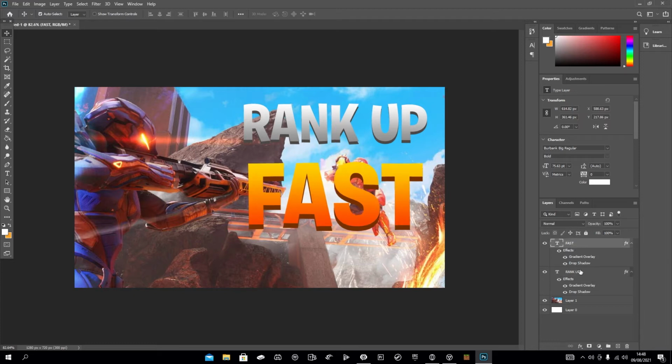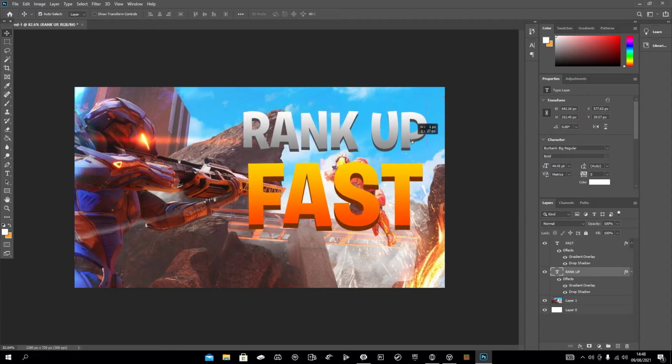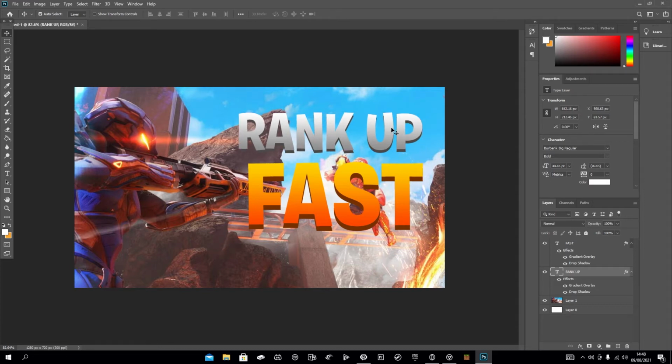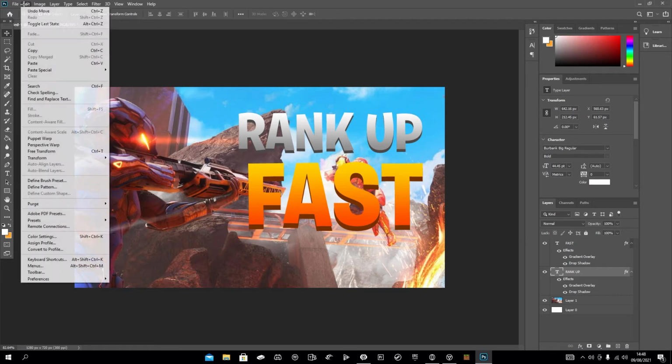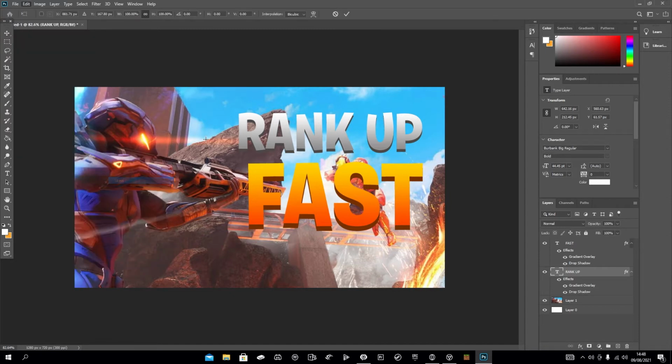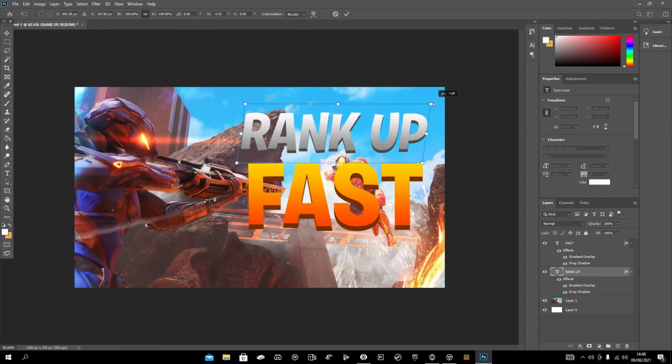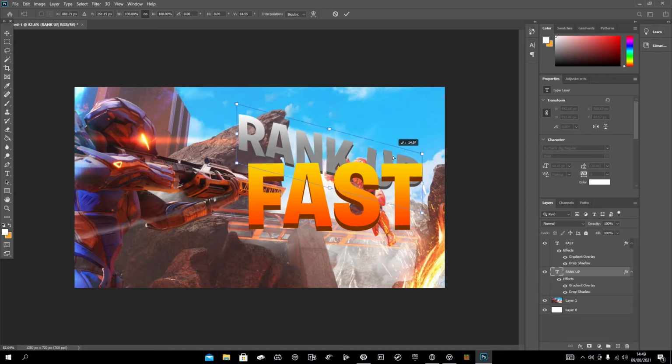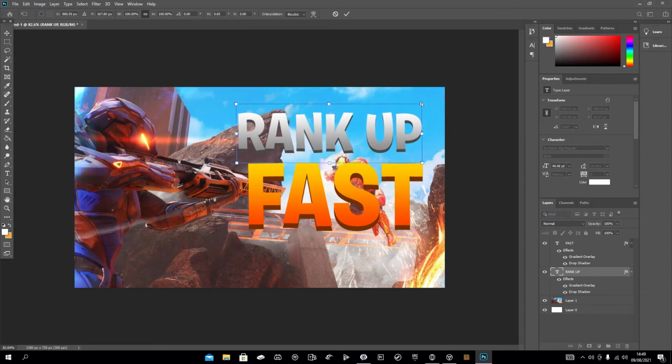So next up, you can align your text to where you want them in this thumbnail. You could always skew them. If you don't know what skewing is, just make sure you've selected the text, go to edit, transform, and then it's going to pop up with loads of different options, and then click skew, and you can basically just rotate it, basically put it in italics. You could do this with anything, but I personally don't think that's the best thing to do, and I'm not going to do it for this thumbnail.